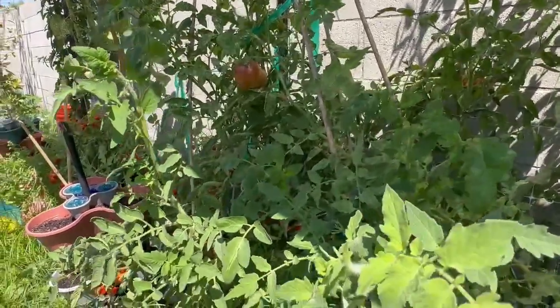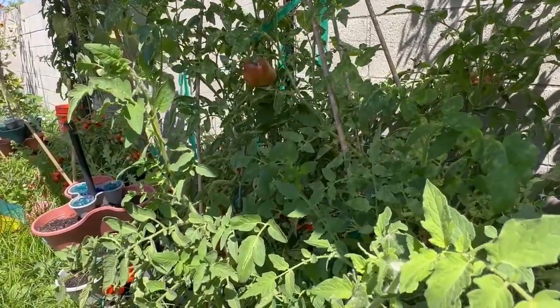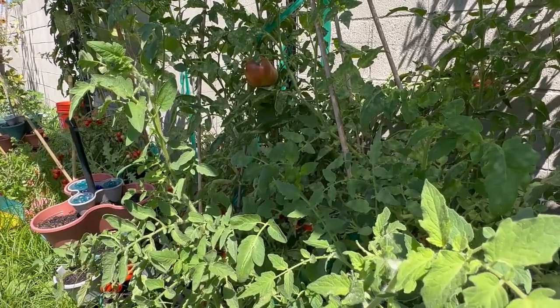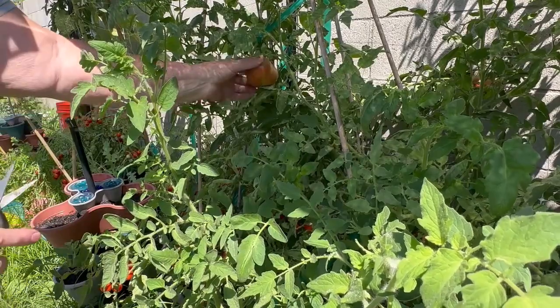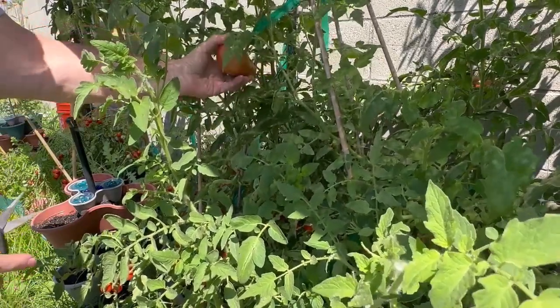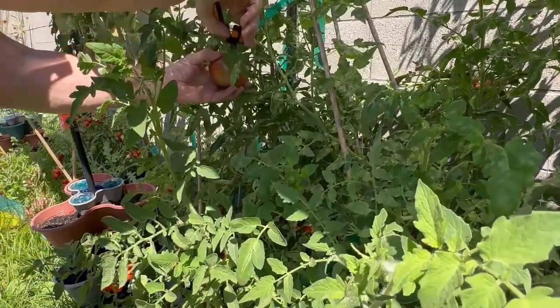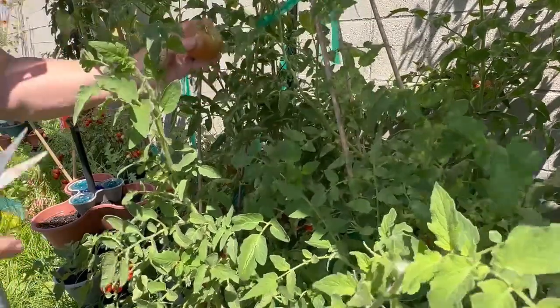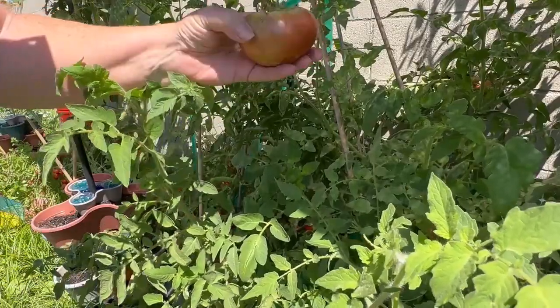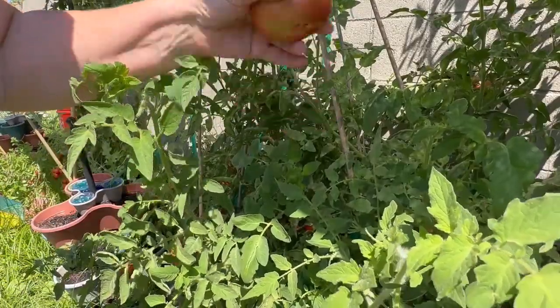Okay, don't fall over. Come on now. My camera's wanting to fall over. Oh well. Okay. Let's see. Okay, so this one is blushing. It's not completely done, but I'm going to go ahead and take it before the bugs do. It's a little cracked, but all in all, very nice.